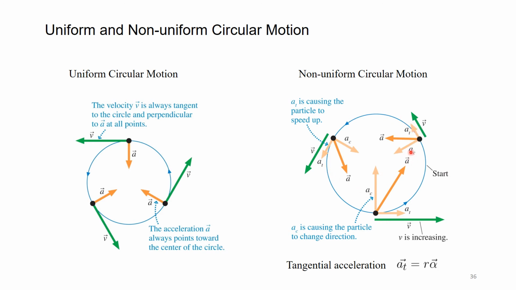So we say that the AC, the acceleration that points to the center, is responsible for making the object move in a circular path, and the other component, the AT, which is the tangential acceleration, is responsible for changing the speed of the object. Okay, and to find the tangential acceleration, we can use the same conversion that we did a couple of slides ago. That tangential acceleration, the linear acceleration, equals r times angular acceleration alpha.